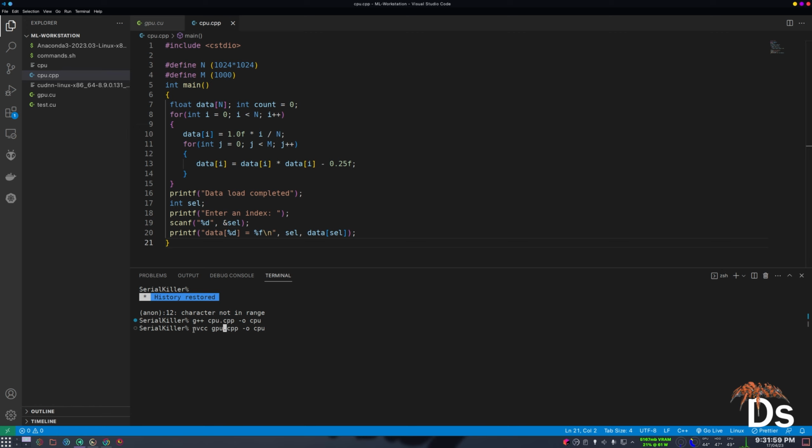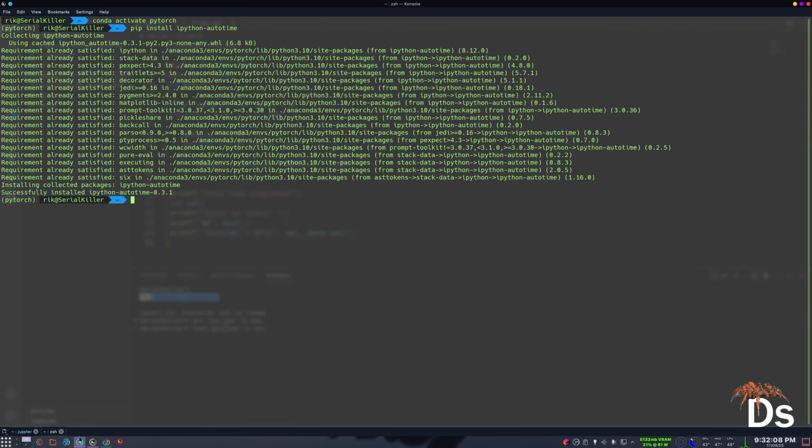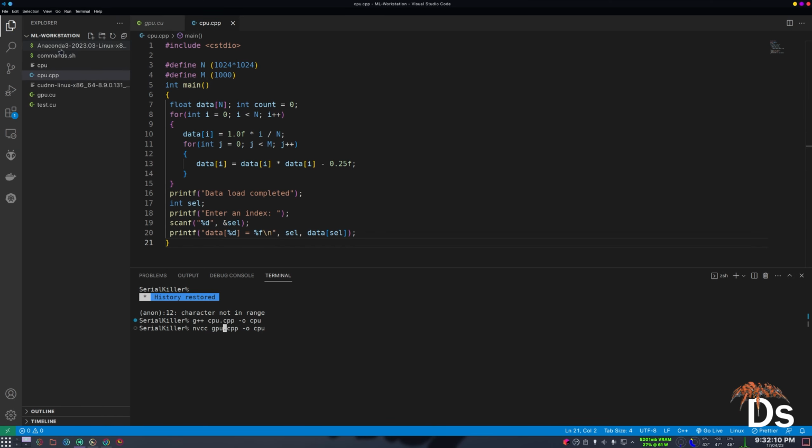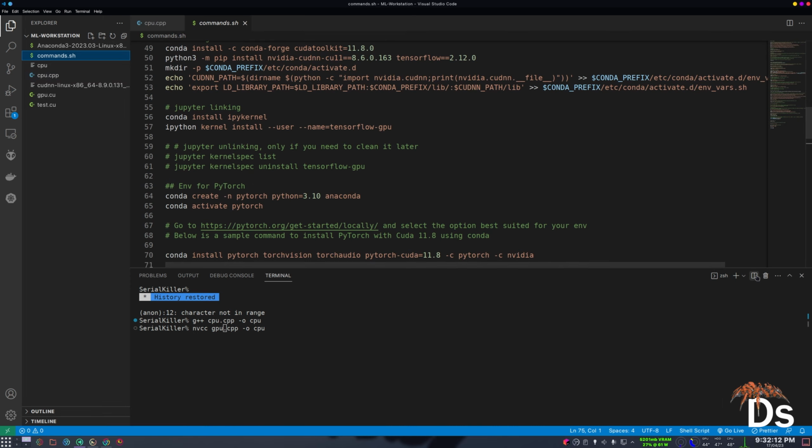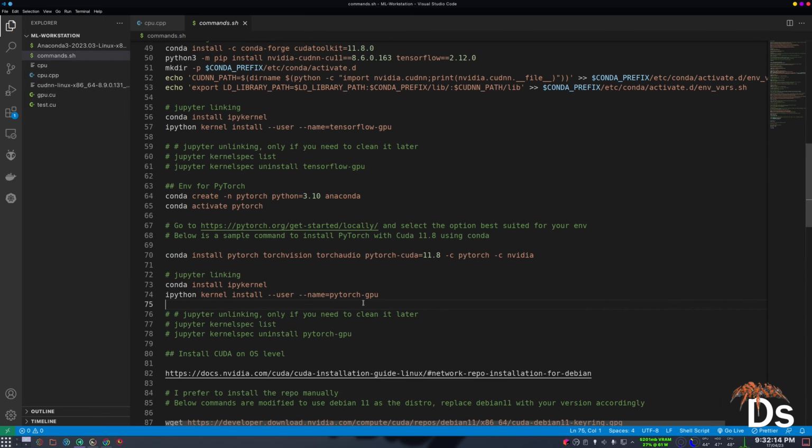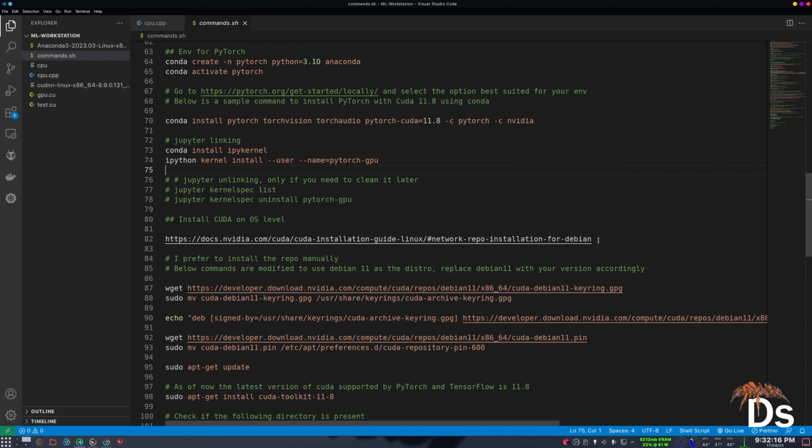But before that we have to install CUDA toolkit and cuDNN at OS level. For that we have to go to this website.